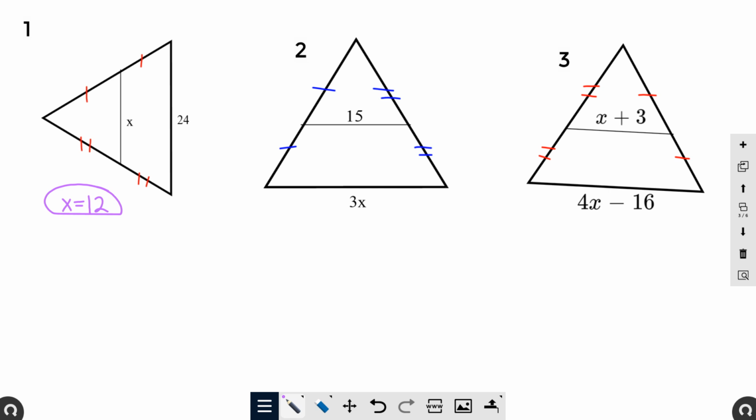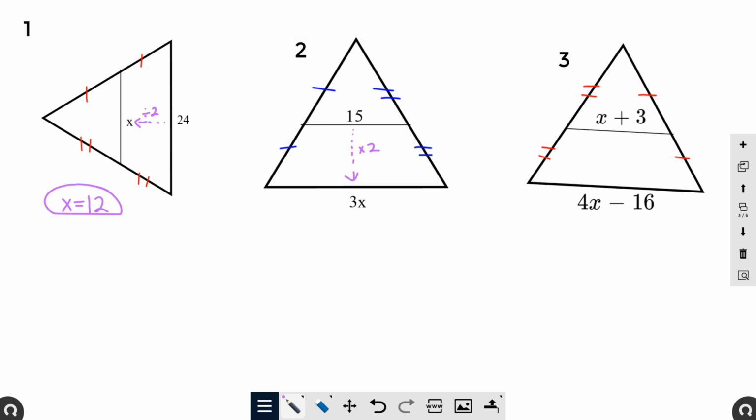Okay, let's look at number 2. Well, what are we given? We're given the mid-segment is 15, right? What should we do with the mid-segment to make the third side? We multiply it by 2. So if you need to, you can put little arrows in there and you can write times 2. And then over here, if we go backwards this way, we divide by 2. So we take half or we multiply.